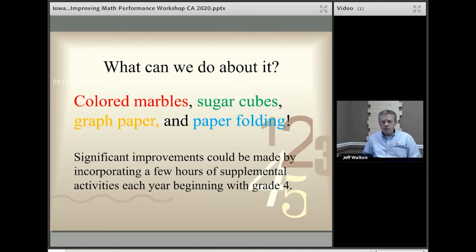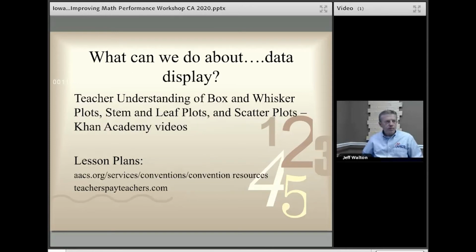Sometimes when we start evaluating and analyzing assessment results, the first thought of teachers or school leaders is, well, we need to change our textbook. Maybe there might be a textbook that's a better source for you, but it's more likely that you can supplement the content of your textbook, or find out that you've actually been skipping content in your textbook that you should have been emphasizing if you were going to help your students. So taking these topics in order, what do we do about data display?